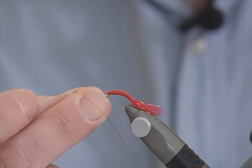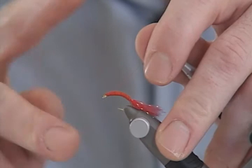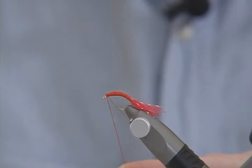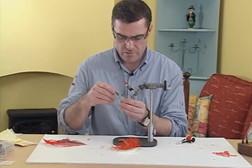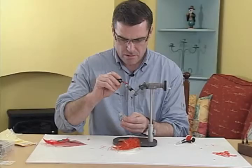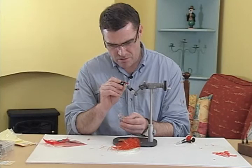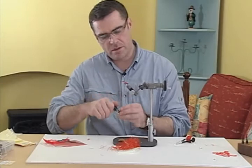Cut away the waste. I'm doing a half hitch — a couple of half hitches — and then I'm going to whip finish. Just cut away my thread. I'm going to give the whole body of the fly a coat of varnish, and you would give it maybe two or three coats once that's dried. Just let your varnish dry and then give it another coat. And that's it — that's the flexi-floss bloodworm.